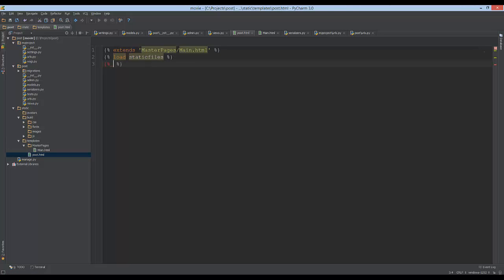And finally we have a block title, which we're not going to put anything for right now. Now let's go ahead and add the block content command, or content section.